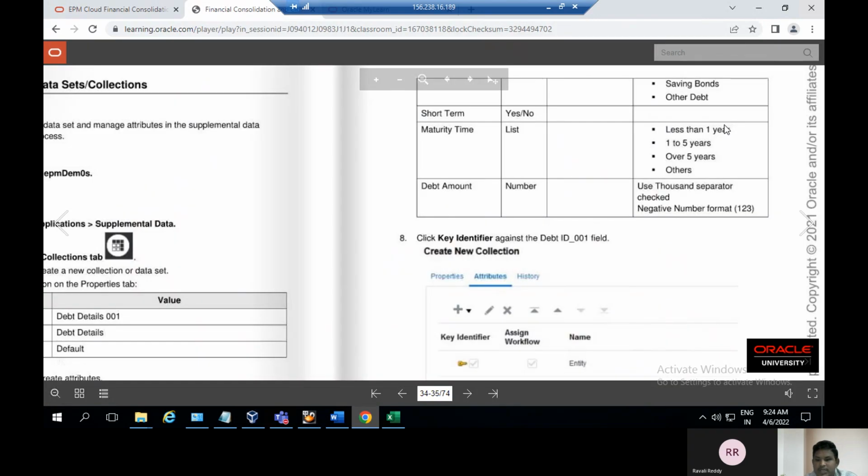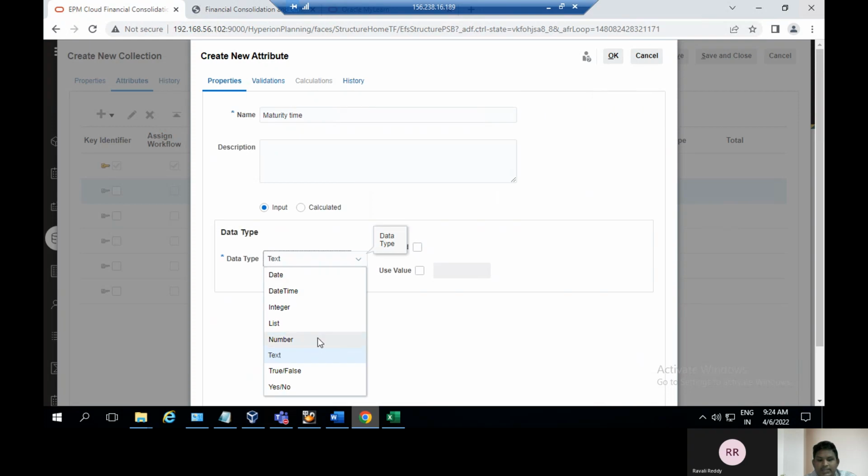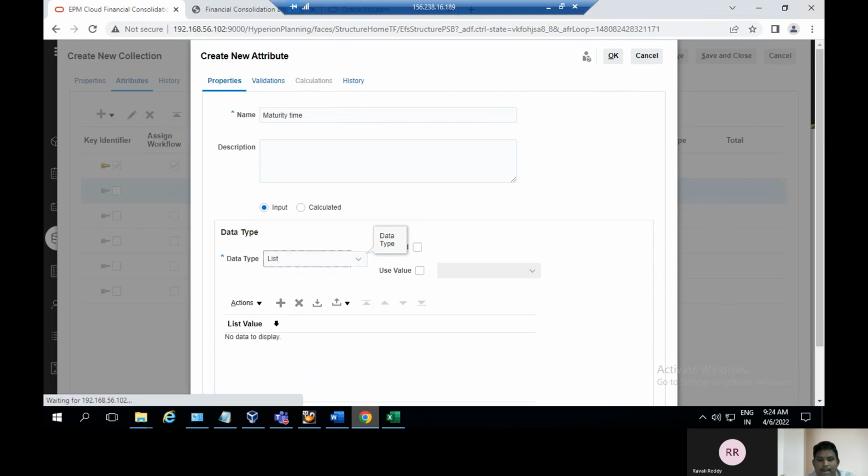Here the maturity time is a list: less than 1 year, 1 to 5 years, over 5 years, others. You have to provide the list.